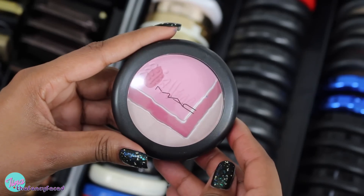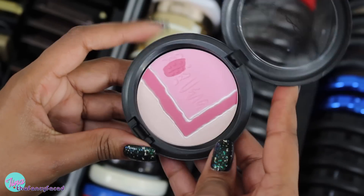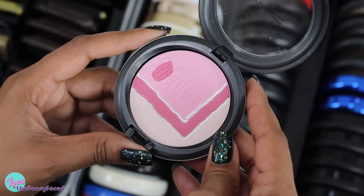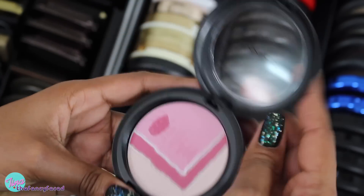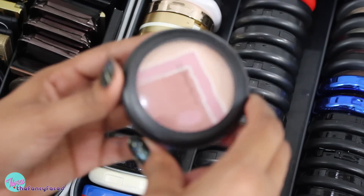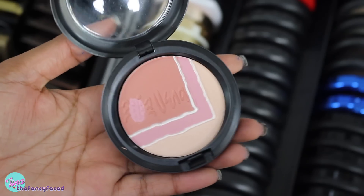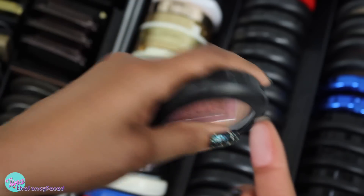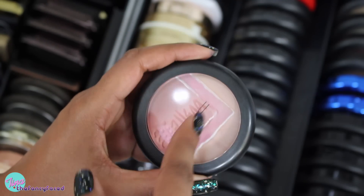Here's another limited edition one — Sunday Afternoon. I think this was a collaboration with an artist, possibly Vera Bradley — she did this beautiful layout. It's a face powder, not necessarily for full color payoff. She also did Flower Fantasy, which has a trio of shades. I was about to swatch it but I've kept it this long so I'll keep them as they are. Then I have the MAC and Rihanna collection — this was one of the first products she came out with, Hibiscus Kiss, a duo of bronzer and blush.